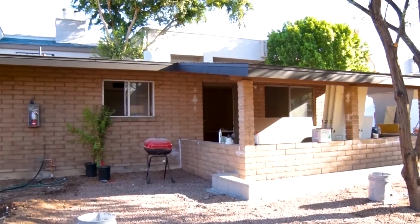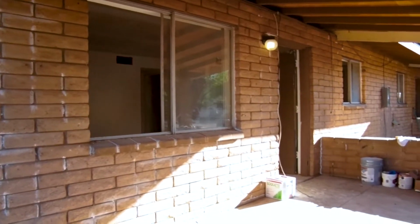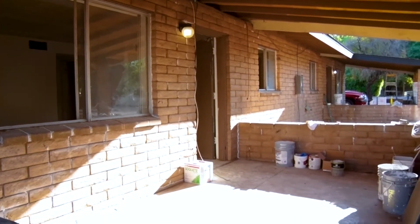As you may remember, there was a pretty lengthy debate on painting the slump block. John was opposed to it because he was really familiar with the drawbacks, the fact that it's very porous, it might be harder to maintain for future owners, but I knew what a difference it would make aesthetically. So we were introduced to this new product that effectively sealed the slump block before we painted, and it made it so that those problems were eliminated.